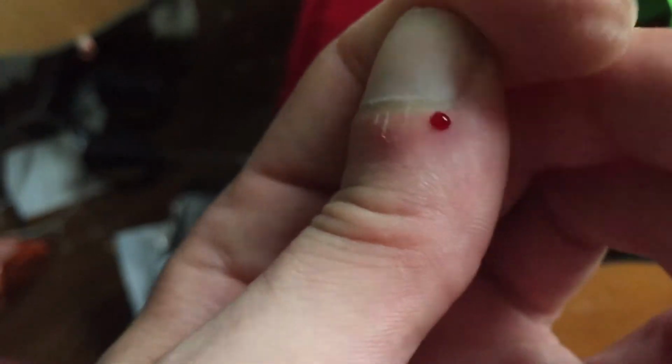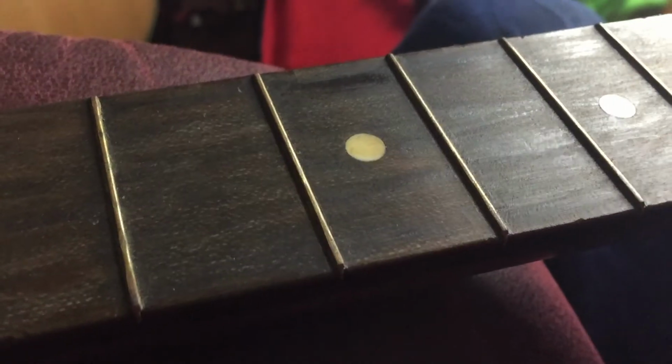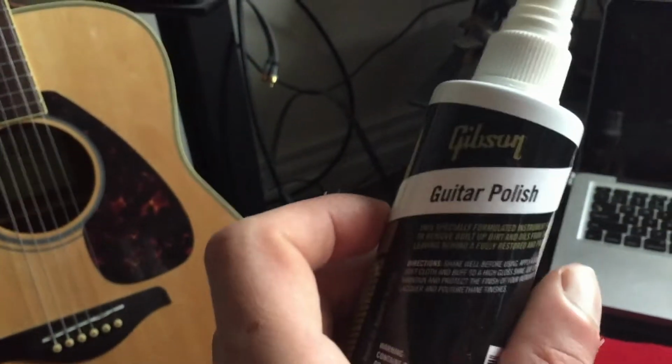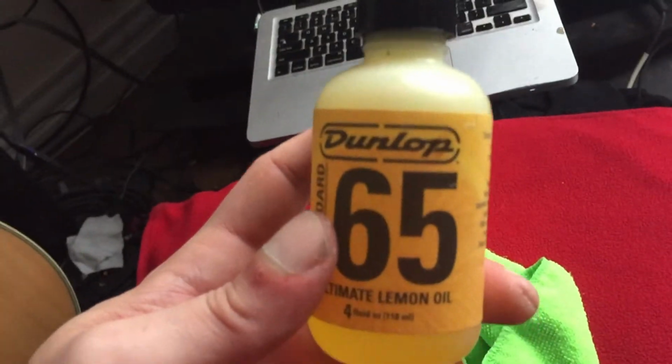Don't you hate when you're doing stuff and your guitar string pokes you, the little end of the string? They're so sharp. I pierced myself and I was like, oh god, I don't know who put these strings on here. I don't know where they came from. I poked myself with it and it just made me real nauseous. Makes me think, I wish I had guitar work gloves, but then I recall that I have actually tried to put gloves on my hand and do stuff with guitars, and no, you can't feel what you're doing, and when it's said and done, it just doesn't work for me.